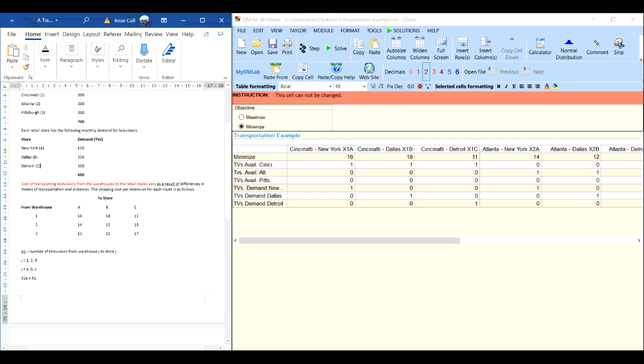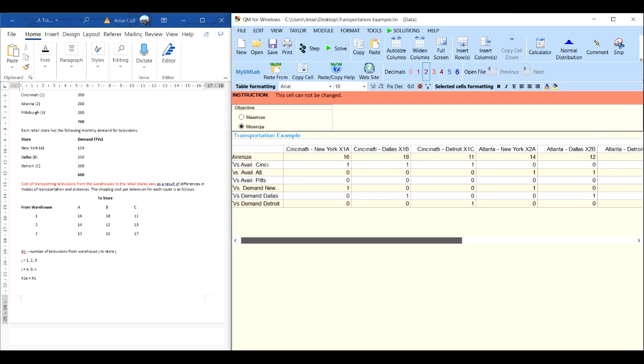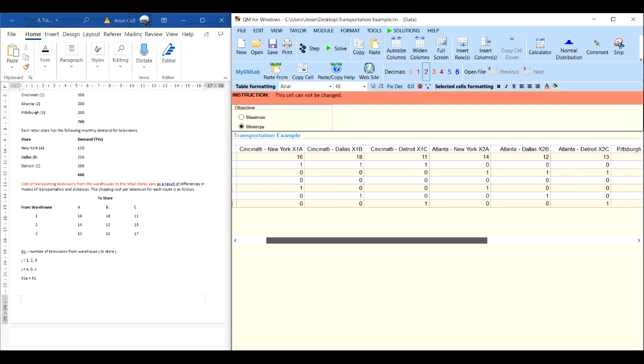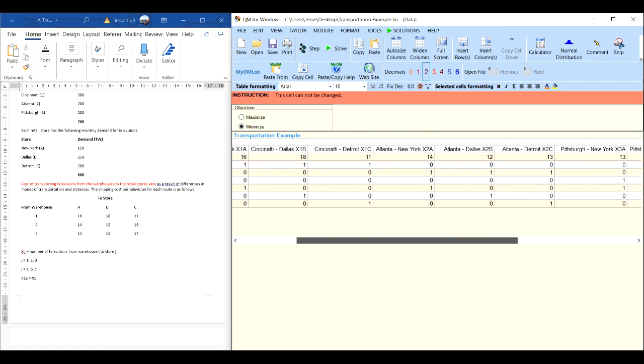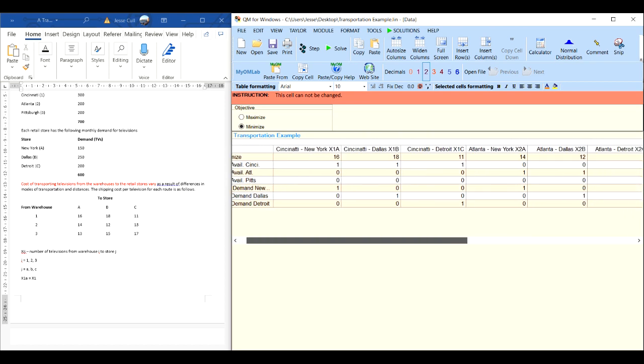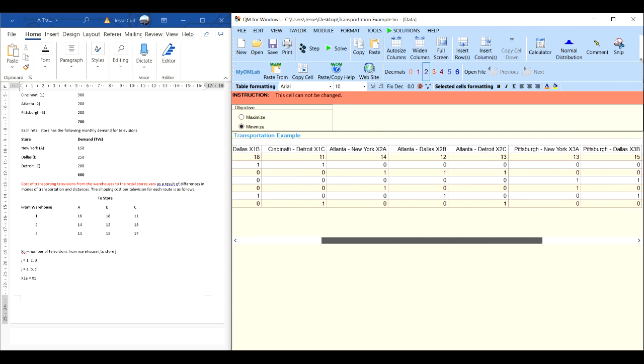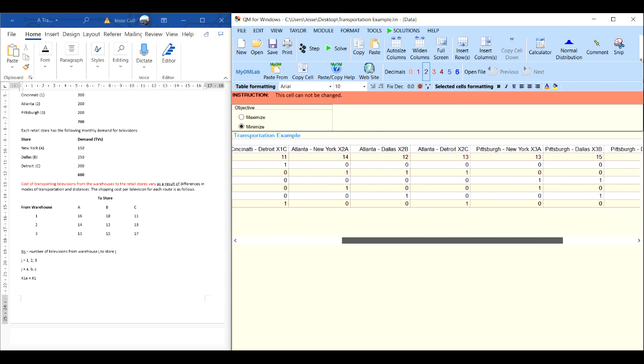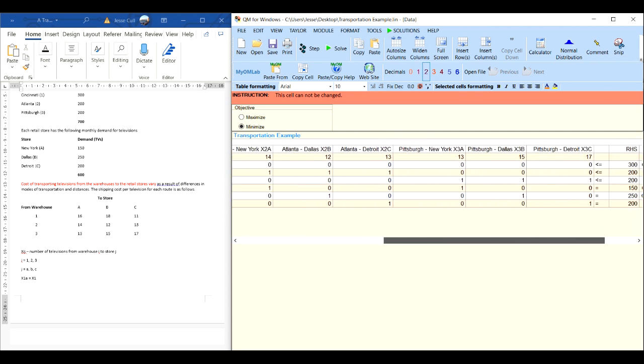So now what we see as we slide through our situation is all 9 of the routes from Cincinnati to the 3 stores, from Atlanta to the 3 stores, from Pittsburgh to the 3 stores.